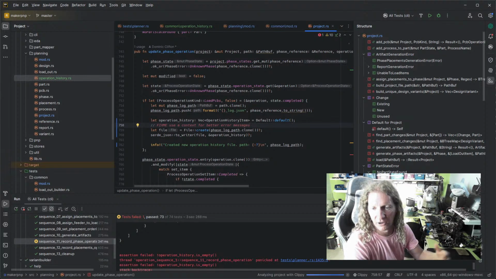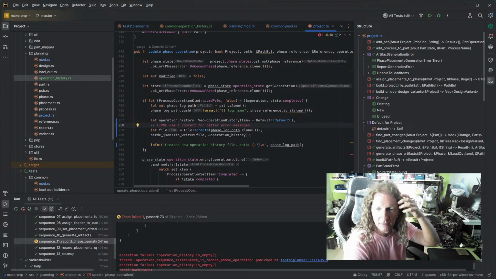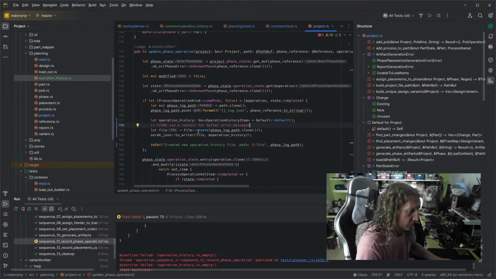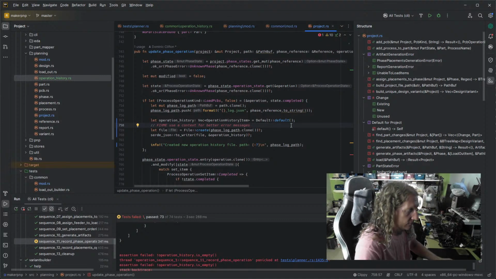Because we did this in those loaders, didn't we, in the stores, if you remember that. Because it said file not found. It's like, okay, but which file? What were you doing? So if it failed to create the file, it would say unable to create file, and you'd be like, okay, well, what file and why? So we need to add that context thing. So we'll come back and do that.